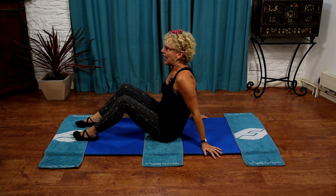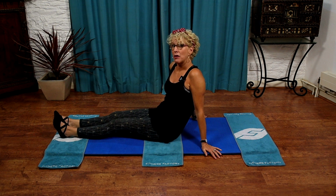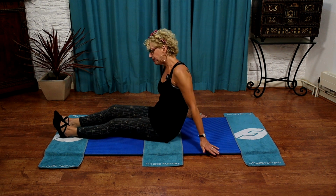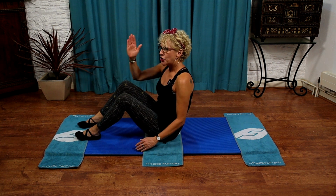There. Okay, now just stretch your legs out there. We're going to continue with a few more. Now, you have the option of doing these next few that are going to be harder, or you can stay with the roll down that you've just been doing. It's completely up to you. The one that we're going to do today is the one that has the two stops on the way down to the mat. So it's all about using the abdominals to control that descent down really solidly.